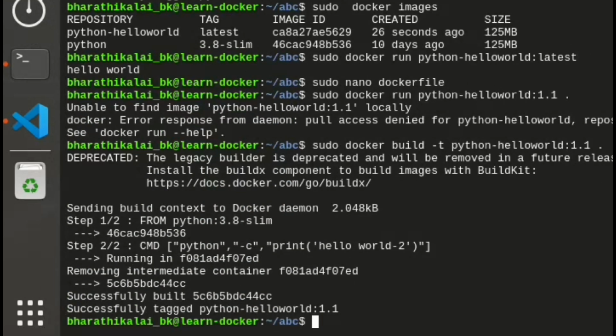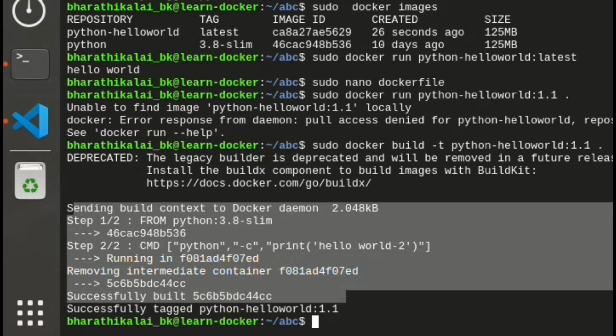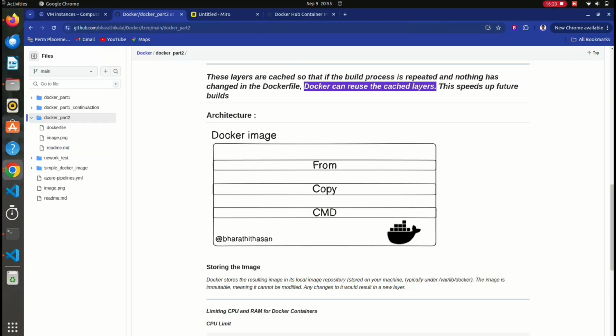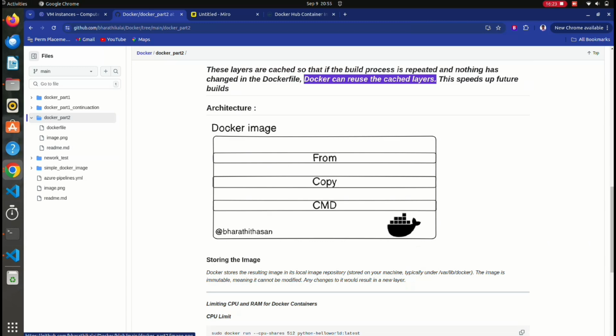1.1. You see this? This first one takes some more time. Here you can see it pulls the image from Docker Hub. But here it does not pull the image. Why? Because you see this architecture. This is the Dockerfile architecture. That's why we call Docker lightweight. This is only one Dockerfile, so it did not change anything in this FROM. That's why it does not pull the image again. But here we have a change, so Docker only takes this change. I hope you understand this concept.